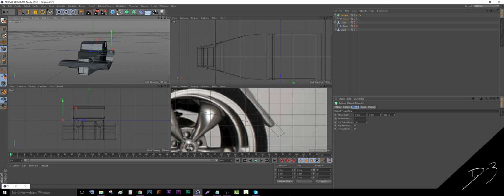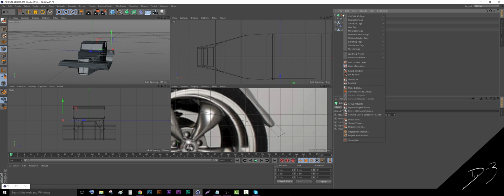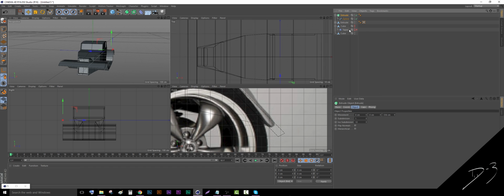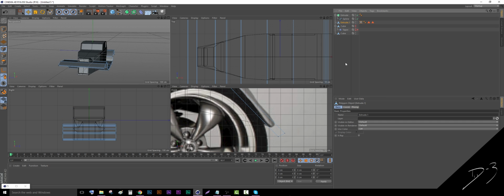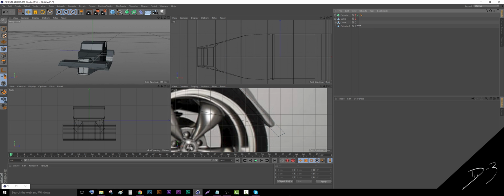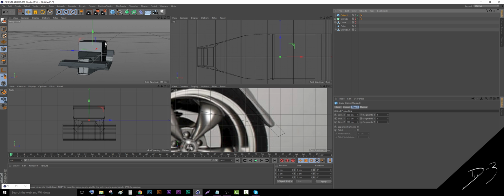This is obviously an issue. Let's go to current state to object. Let's connect all these objects. Connect objects, delete. I'm going to drag that down here. Hide this. Don't have to worry about that. I'm going to delete the font tags and all that. I'm just going to drop in a square.